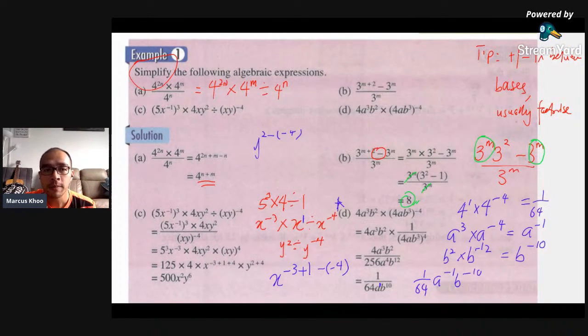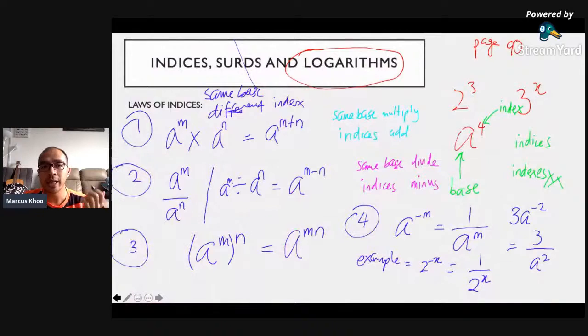So a lot of people find this chapter difficult because they don't know how to work around the laws. So how do you familiarize yourself with the laws? How do you get used to these laws? You have to do a lot of practice. I mean, this is a very basic skill. If you want to be skilled in something, you have to do a lot of practice.